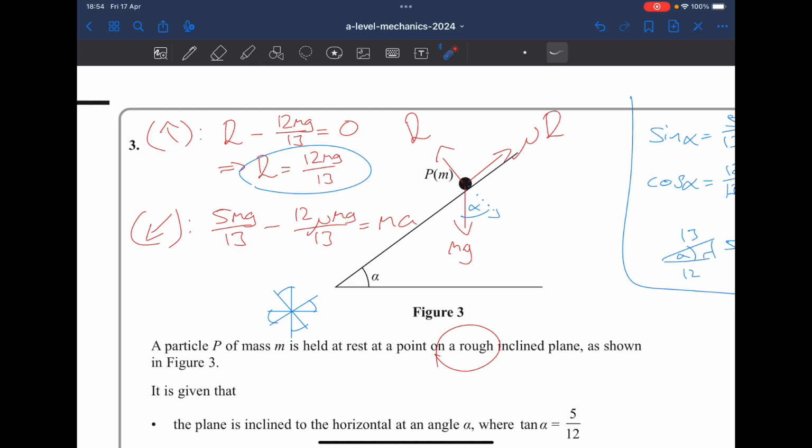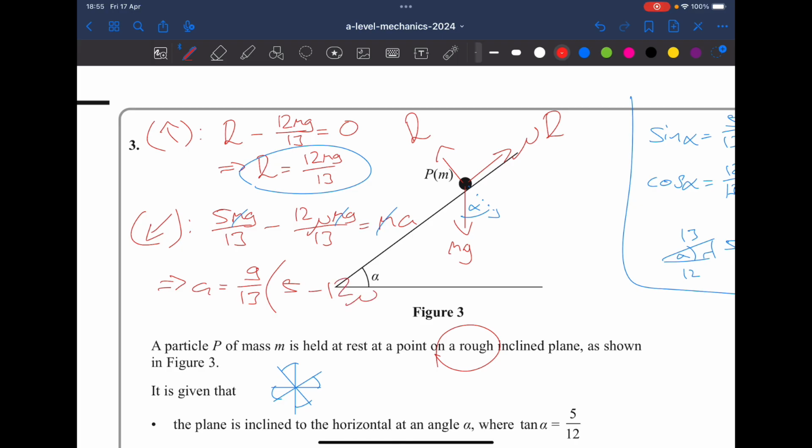So I'm going to rearrange for it. We can cancel out all those m's. We've got one there, one there, one there. And then we've got a lot of bits that are going to be similar. Let me just move this thing out of the way. So everyone's got a 13 on the bottom. Everyone's got a g on the top. So let's take all of those out. So I've got a g, I've got a 13. What am I left with over here? Just a 5. On this side, I've got 12 and mu. So 5 take away 12 mu. So that's good for the acceleration.